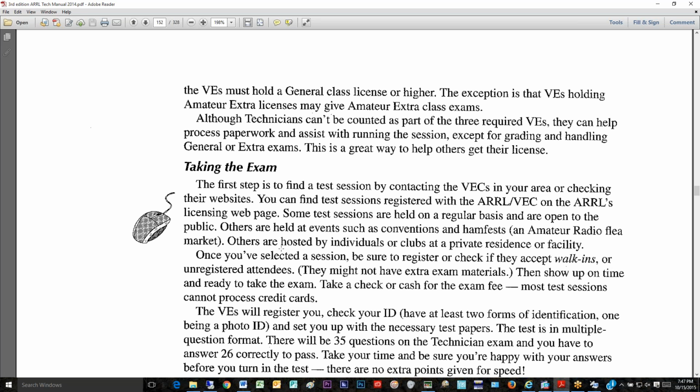I sent everybody the general study sheet, okay? It doesn't replace the actual studying, but it certainly will get you through. I recommend, if you have the time, that you hang out. So tonight is the last of the manual. Next Tuesday, we're going to just review some exams. I'll give you some tips on how to take the exams. And then I'm going to have two more classes after that for those of you that want to try the general. I don't promise 100% pass rate, but I think you'll do better.